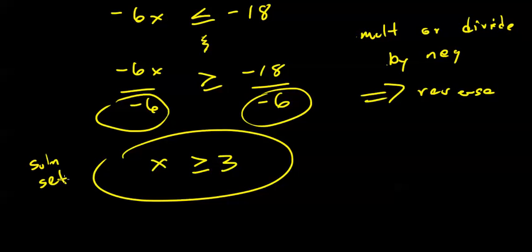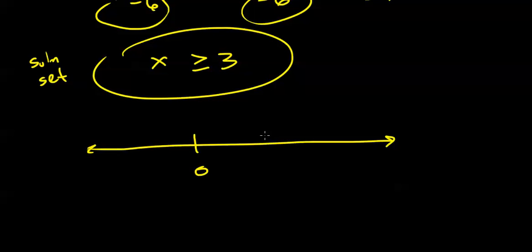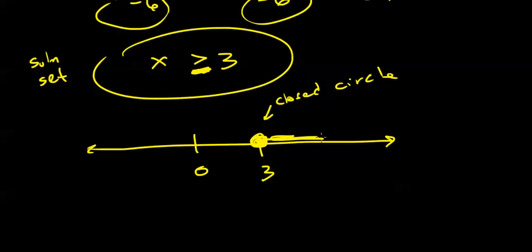There is my solution set. This tells me I want all numbers greater than 3, and in terms of the number line that means to the right of 3. So let me draw a quick graph. 0 somewhere in the middle. I'll put 3 on the right hand side of 0. Right now, this greater than or equal to means just what you think it means. It means the value of 3 will be in my solution set. So I denote or demark that with a closed circle. Anytime you see an equality statement included in the inequality, you'll want to note that with a closed circle. And I shade in all values right of 3. Greater than 3 means right of 3 in terms of the number line. And there is my solution set graph.